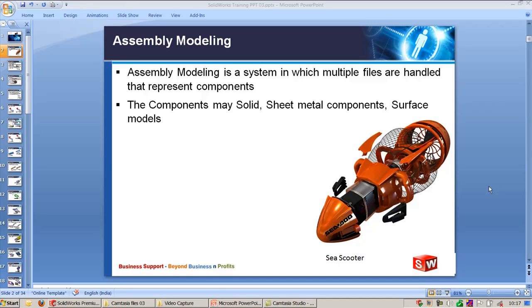But assembly modeling can be done in two, three or four different ways. Means you can assemble the model in a top-down approach or a bottom-up approach, or in a way where you place all the components on a layout, and you can combine all this and retrieve some standard files and assemble them. This is all about doing assembly modeling in SolidWorks. Let us look at the different approaches used in SolidWorks.